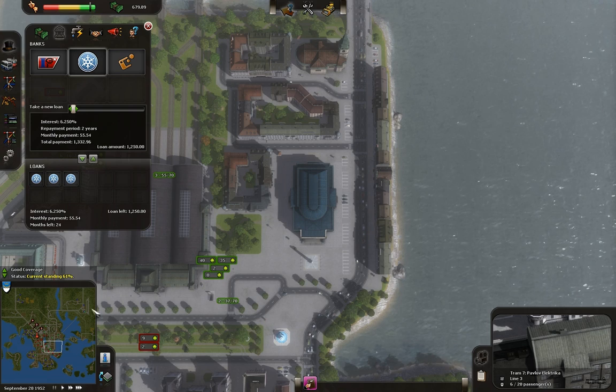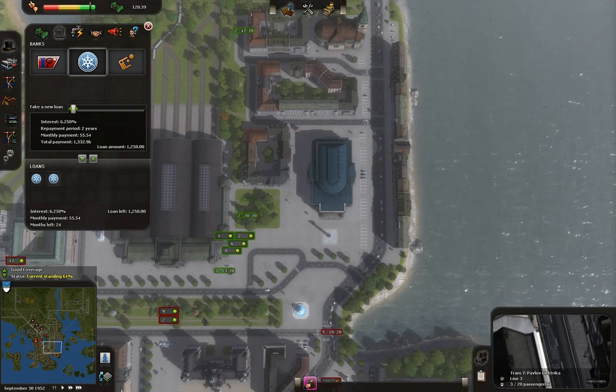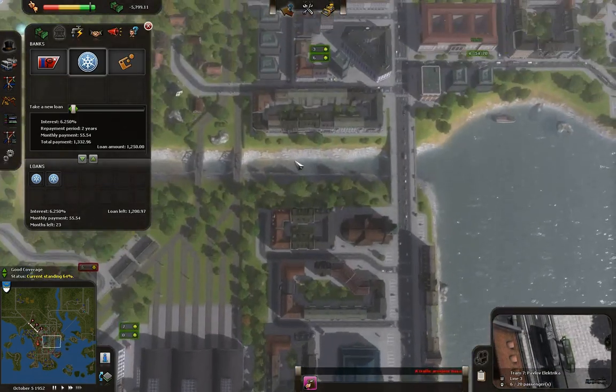I'm just gonna get rid of all the loans first. There we go. Another loan gone. And 6,000 in the minus. Because you have to pay for everything.